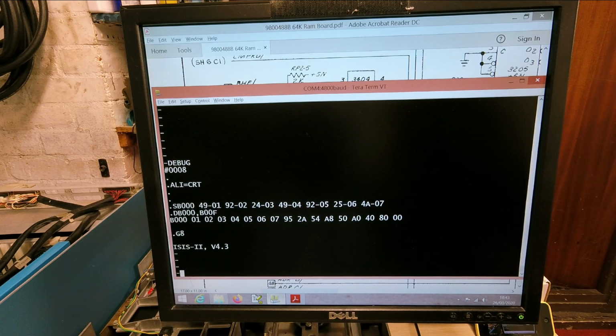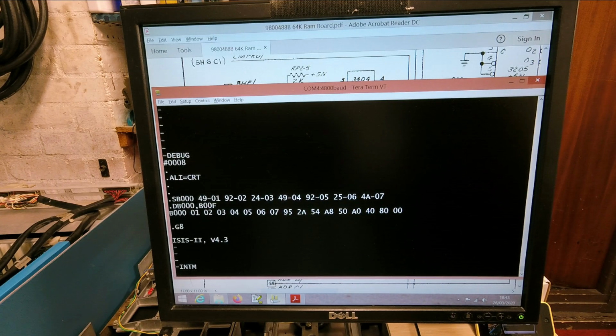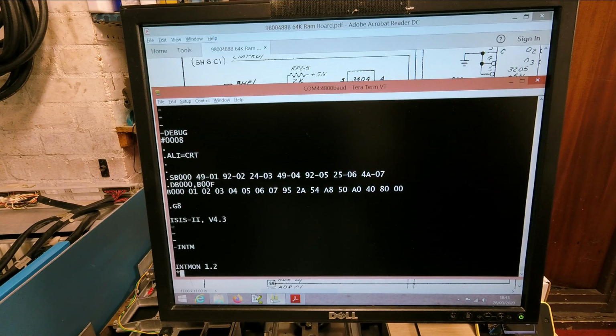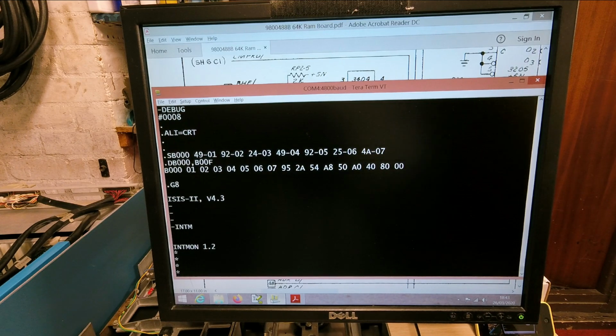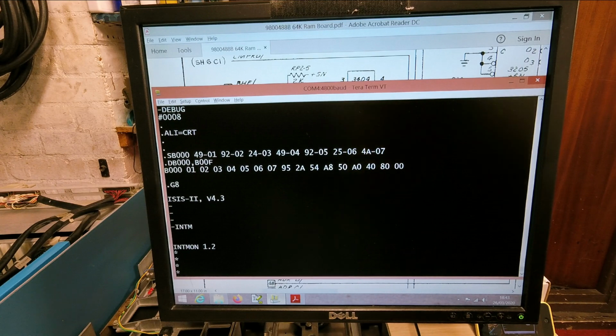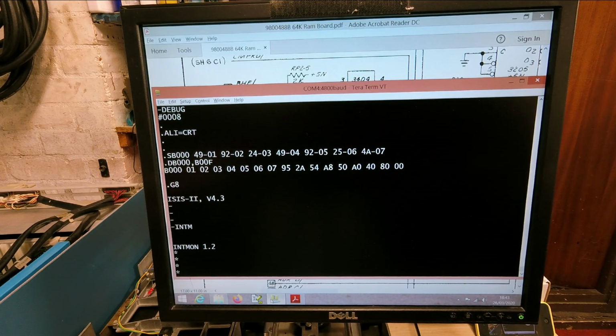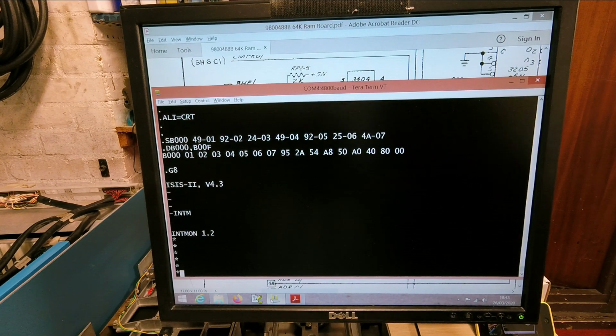I can run my ported monitor now from disk. So if I type int m, that loads the monitor. What I'll do, as I did before, I'll switch off the internal monitor ROM so we can test all the memory. Right, okay, I think we're okay.